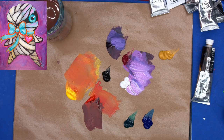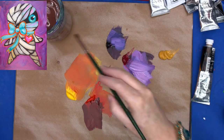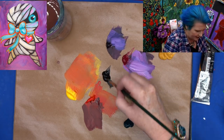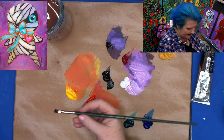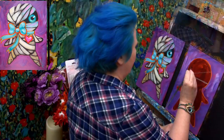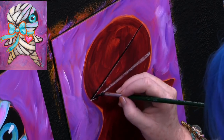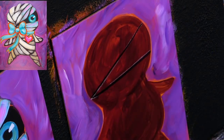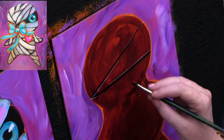Everything else I feel fairly confident just freehanding in, but it can be a little nerve-wracking getting that first part in. I'm going to take my small number 2 bright. See how this is nice and small? I'll come along here and make some black lines that I can paint inside. Those will be the mummy wraps, so I definitely want a black line in there.